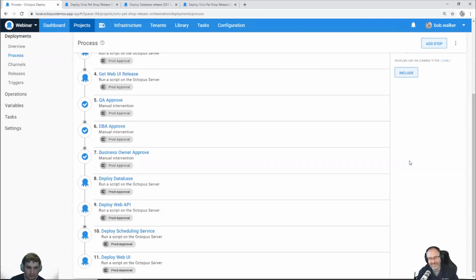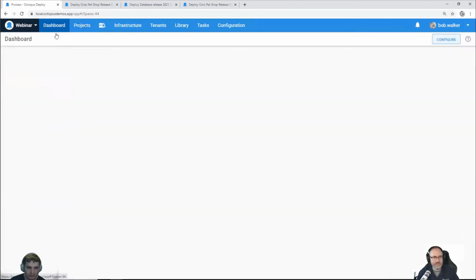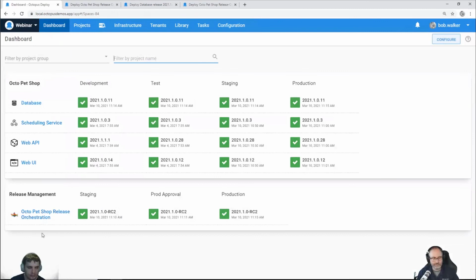It depends. My first question would be how many components are going to be changing. What I might recommend is having different release orchestration projects per application and just pushing those out. Or you could have one massive release orchestration project if you wanted to.